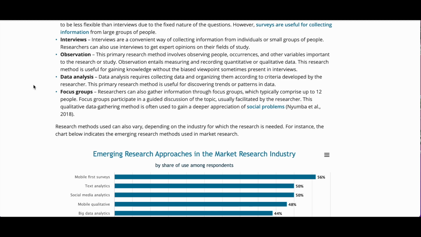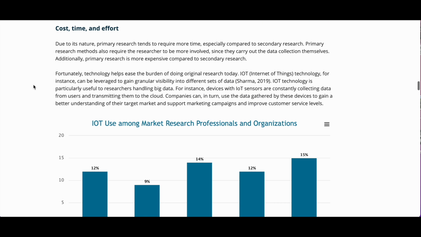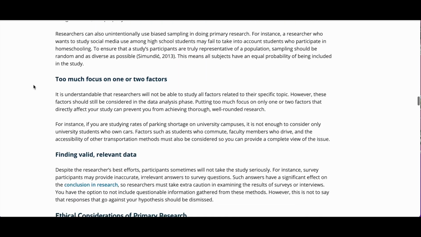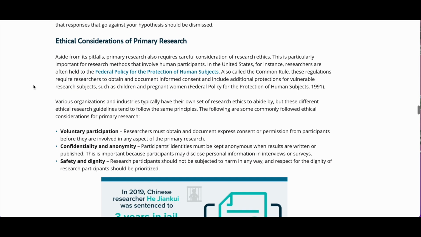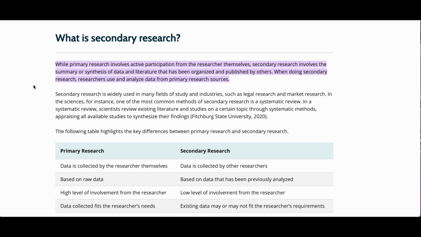How many houses are there in a city? How many people are living in each house? What do those people have access to in terms of facilities? That sort of thing. And then secondary research is the thing we really want to talk about today, because that's the thing that we're going to be predominantly using to complete our wiki pages.